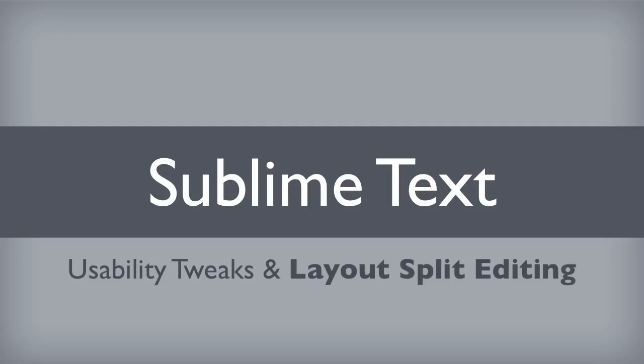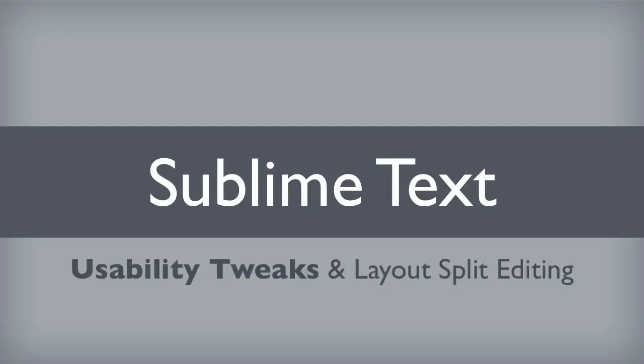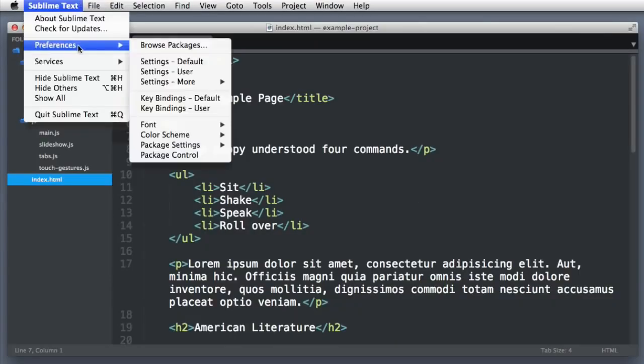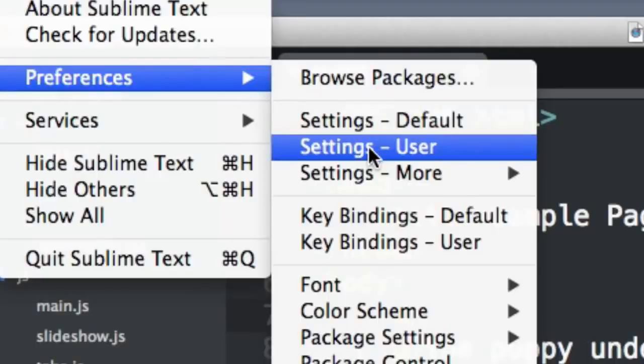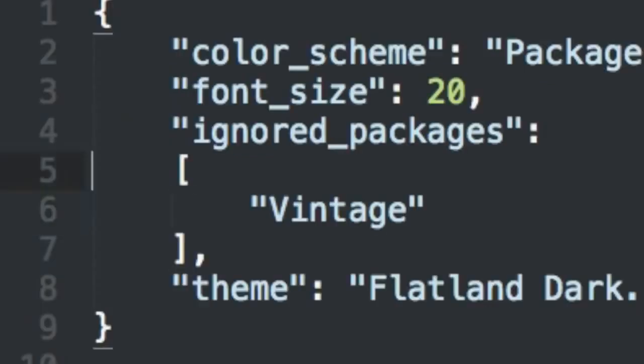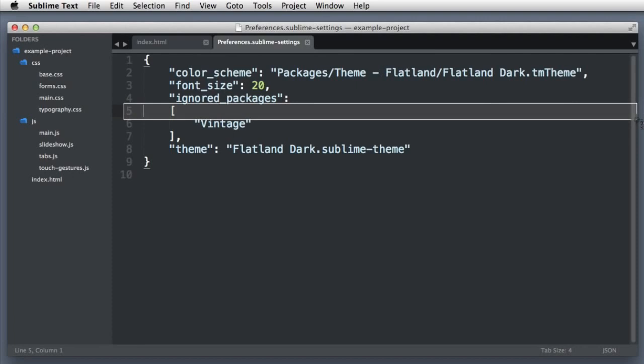Alright, let's begin by tweaking a few preferences in our user settings file. So to pull open that file, we look for the Preferences menu in Sublime Text, and then click Settings User. Alright, the first change that I will make is that I want Sublime Text to highlight the current line or row of text that my cursor is on. So if you look very closely, you can see my cursor moving up and down with the arrow keys on my keyboard. Wouldn't it be nice if that entire line for the entire width of the window lit up?